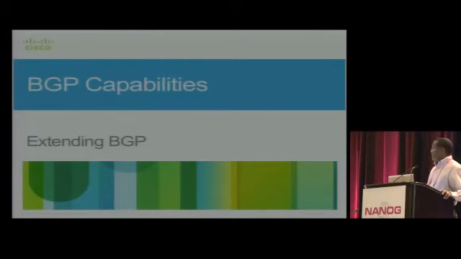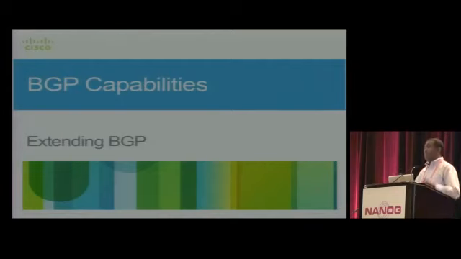BGP capabilities, this is also very important. When a BGP session is established, one of the first things to do is exchange the capabilities of the two routers. If you remember earlier, we said that when two routers peer, if one of them does not understand 4-octet ASN and another one understands 4-octet ASN, then the one that understands it has to replace the 4-octet ASN with 23456 when it sends that update to the 2-octet ASN router. And the way it knows that that router doesn't support 4-octet ASN is not through configuration, but through the capabilities exchange.